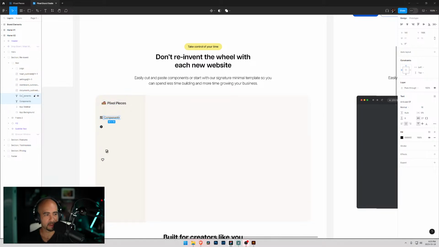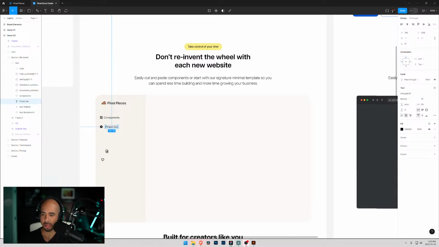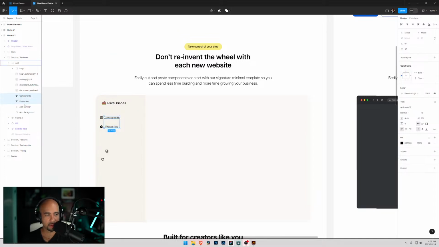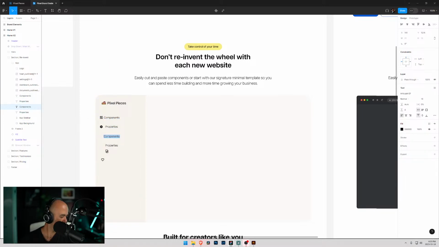Okay. Like how this is working. Everything's all messed up here. Okay. Components, properties. Oh, the text defaults to center aligned. I don't like that. I don't know how to change that. And let's put that down. And we're going to have favorites, and templates. Actually, you go up here.